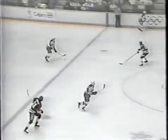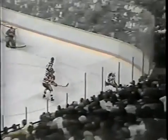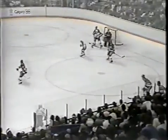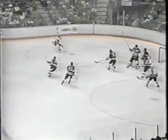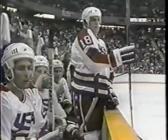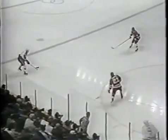Dans le match, on sait qu'en match olympique et championnat du monde, pas de temps supplémentaire. Là, la rondelle est reprise par Fusco. Là, jusqu'à Litch, à Fusco. Retour à Litch dans l'enclave. Un tir. Et la rondelle est libre. La prise par McDonald qui marque. 6-3. Un peu de nonchalance de la part des défenseurs soviétiques.